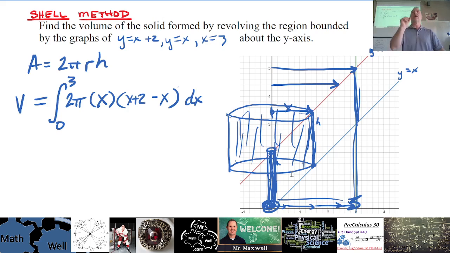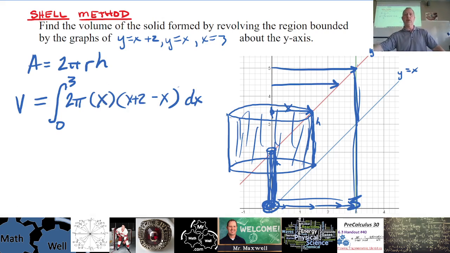Now, there's a little bit of a difference, and we'll talk about that in a bit. We're going to get there, but the radius is going to change slightly. The format is going to be the same, but if there's a different axis of rotation other than y equals 0, then we're going to have to acknowledge that. So I'm just going to do this one now, and obviously the radius is going to change, so it's going to be x, either plus or minus something, or something plus or minus x. We'll get there in the next level of examples.